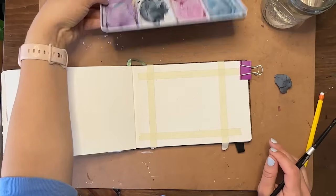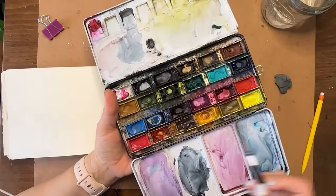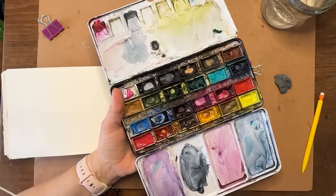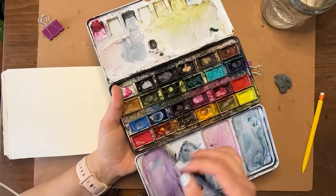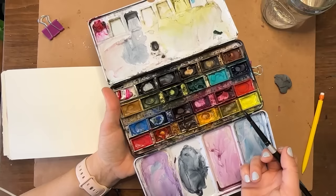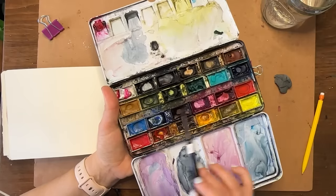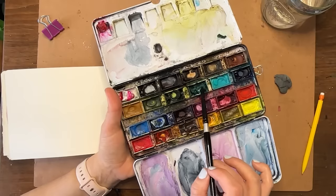I like to use Core, Q-O-R, by Golden is the name of the paints. But whether you have Sennelier or Winsor & Newton Cotman's or Daniel Smith or Artist Loft or whatever kind of paints you have, just go ahead and play with the colors. So this is my color palette. There are a lot of colors in here I use very regularly. There are other colors I barely use at all, like this Viridian Green here.